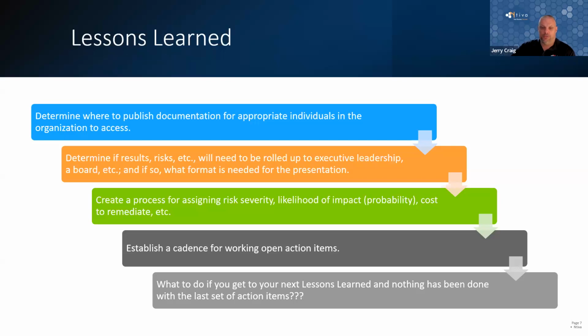I've seen this more times than I can count. People do a great job of holding the lessons learned. People are quick to tell you everything that went wrong in the lessons learned. And then let's say 3 months later, you're holding another scenario, you hold the second lessons learned, you compare the two, and they're virtually identical because you did nothing coming out of the first one, waited 3 months, rolled into the second one. There's nothing that gets a group of people more annoyed and upset faster during tabletops than seeing the same things happen over and over and being asked to provide the same information that's already been documented.